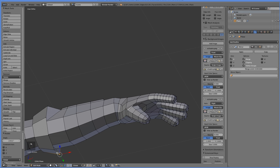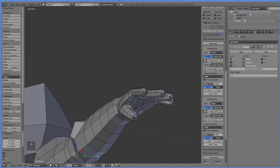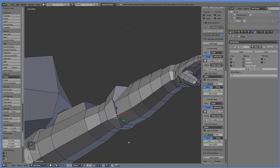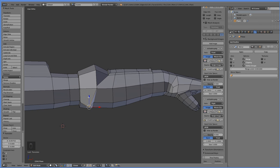I don't like this, so let's drag it back and up. There we go. And then here, and just there, I guess. That's why I didn't like it. We got a slightly awkward topology, but that's okay. It'll all work out, I promise.